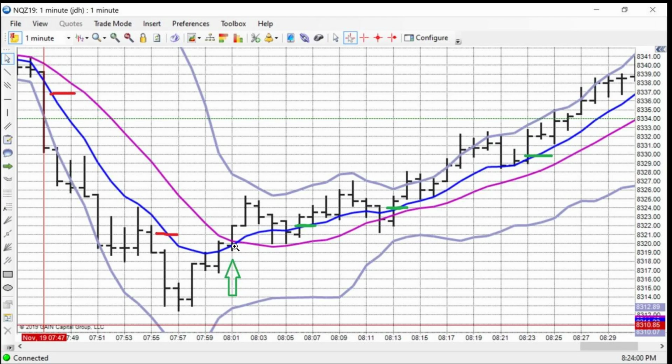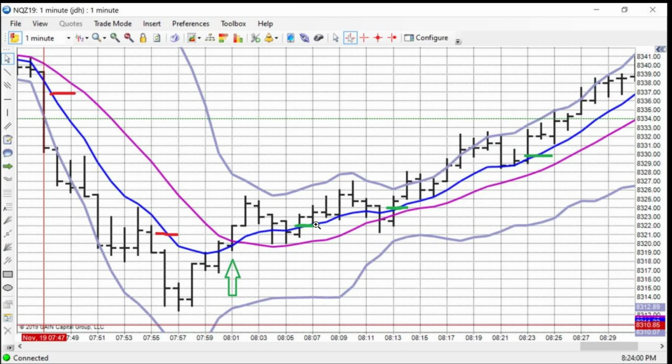We get a crossover here, and anytime I see the Bollinger Bands coming down, they're really constricting into a trend change. I'm very aware that I might not get my full target if I were to take a crossover trade. So as you can see, I don't show an immediate desire to go long there. I wait till I get the number 3 pattern, the 1, 2, 3, and wait for the new number 3 pattern.